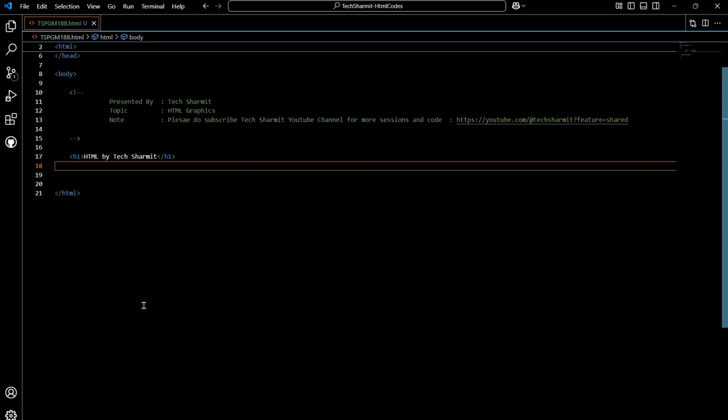But before we proceed, I would like to recommend you to please go and check out the previously released sessions first, because they all are in proper sequence and sync. If you follow them sequentially, then it would be very easy for you to understand the ongoing topic. For the time being, we are mainly focusing on AnimateMotion, but you should know about the other basic things also, like what SVG is, how we can draw shapes on SVG like rectangles and other shapes, and how to write text on SVG. If you know all these things, it will be much easier to understand the ongoing topic. That's why I'm suggesting you follow the sessions in a sequential way.